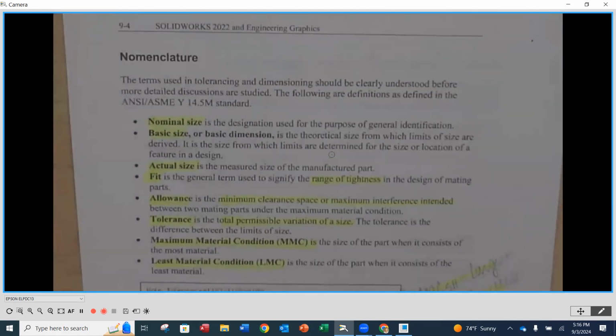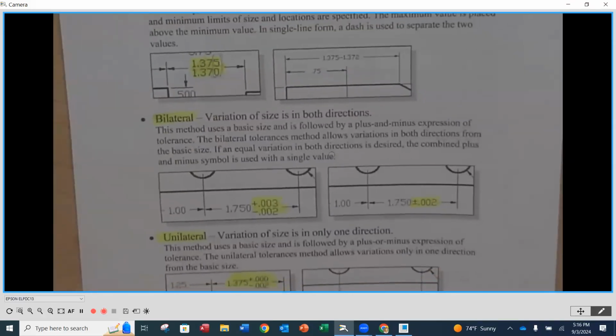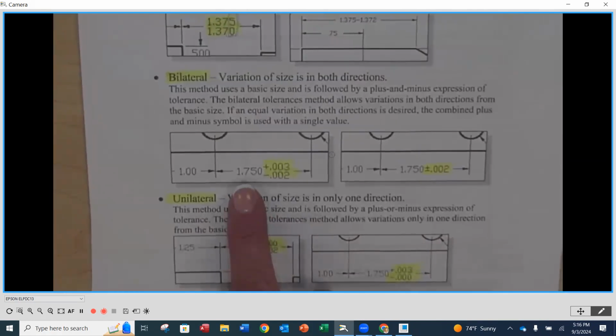So some nomenclature or vocabulary, if you would. First of all, nominal size and basic size a lot of times are referred to interchangeably. Those are going to be the size that you're hovering around for whatever you're creating. For instance, if we go back to the values that we have here on the previous page, the nominal or the basic size would be 1.75. That's what we call your nominal. And then if that's the target that you're trying to hit, you apply your tolerances to that, knowing that there's going to be variation that you have to deal with.